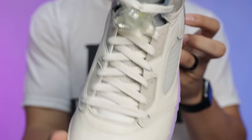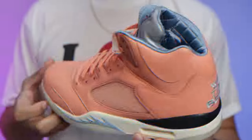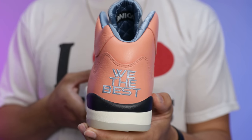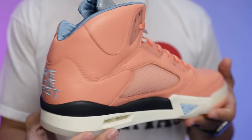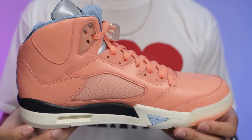We heard it was going to be a holiday release back in early spring/summer, and everybody's been waiting on a release date. The album already came out and we're still trying to figure out what's going on — we thought the shoes were going to drop on the album release date but that didn't happen. Stay tuned, and I'll make sure I give you guys a video on how to cop, whether it's a raffle system or whatever.